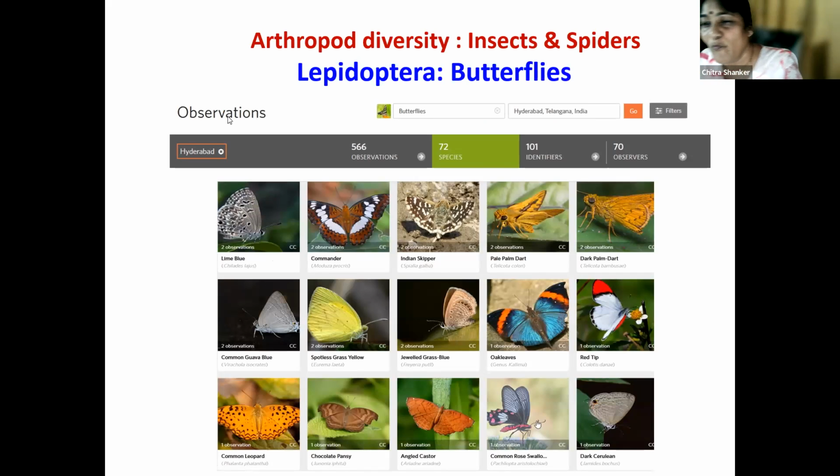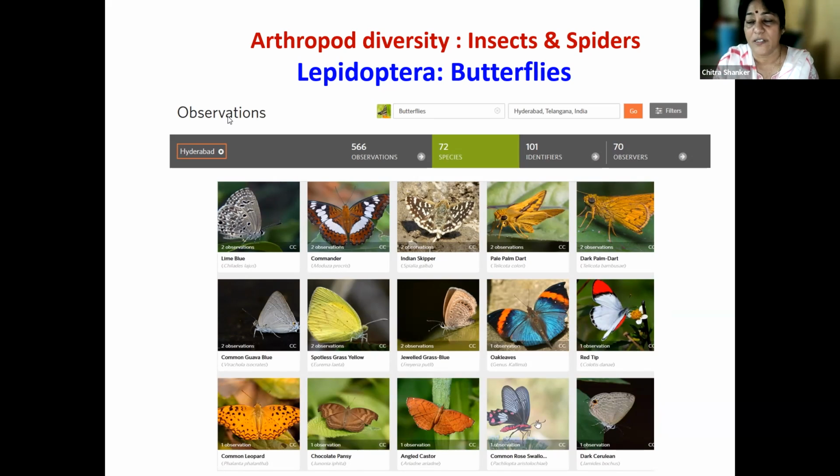Coming to the very popular group under the arthropoda or insecta, that is insects and spiders, is butterflies. Everybody knows butterflies. You find these colorful fluttering things around you, coming to your balcony garden, even your garden space, the gardens around you, visiting flowers and nectaring through the day, because they are visible through the day.